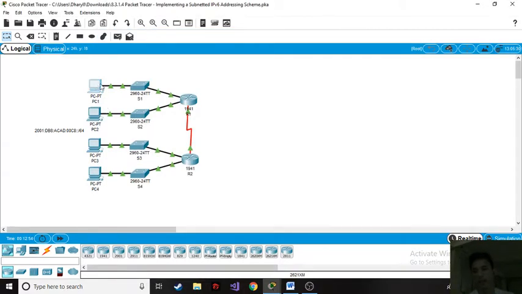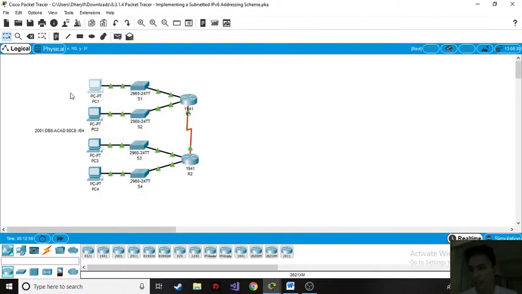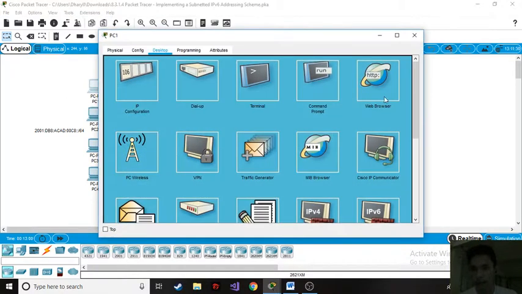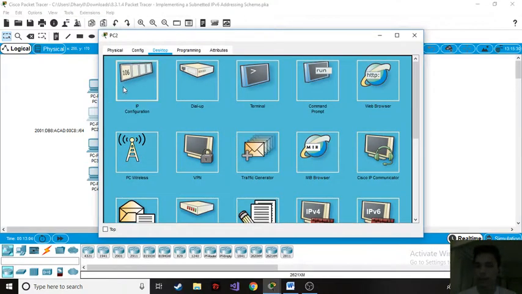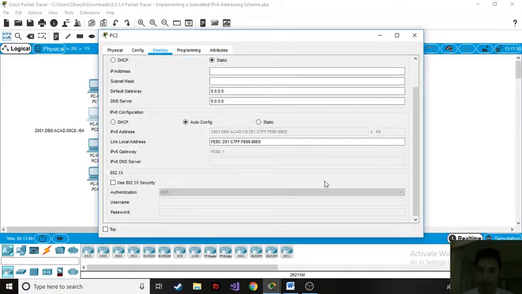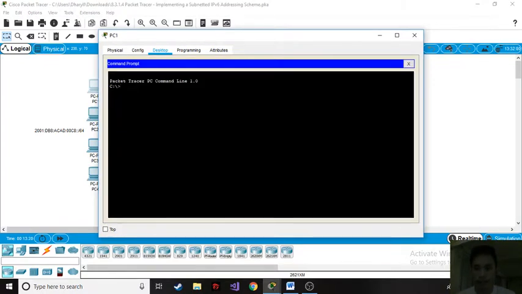Now let's try to ping other PCs. First, I'm going to use my phone to take pictures of the IPv6 address because it's too long and it's hard for me to remember. So let's ping PC2.